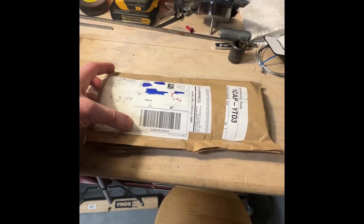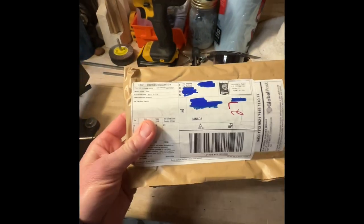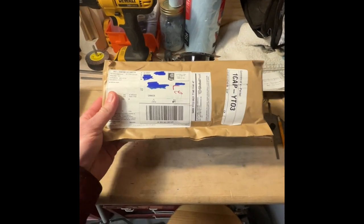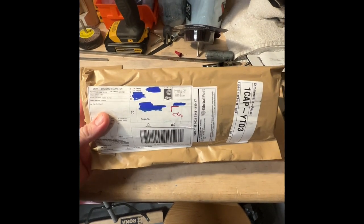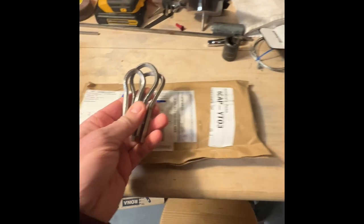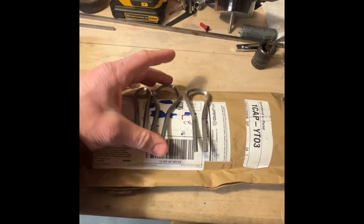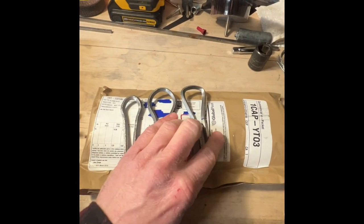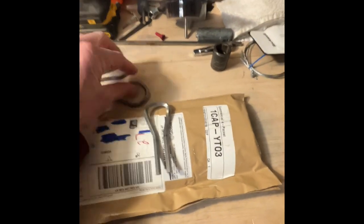Okay, here it is. I got my reeds in from the harpery. Jamie at the harpery was kind enough to send me some spring steel reeds, and I got so excited that yesterday I made a couple of frames, the initial bends. So I am geared up and ready to go. I can't wait. So let's get this thing open.